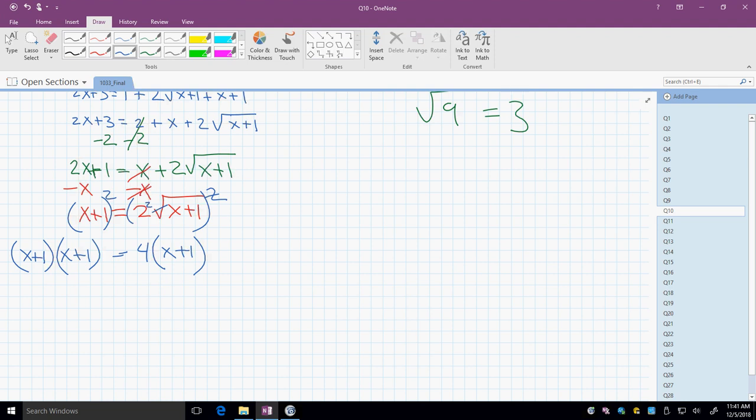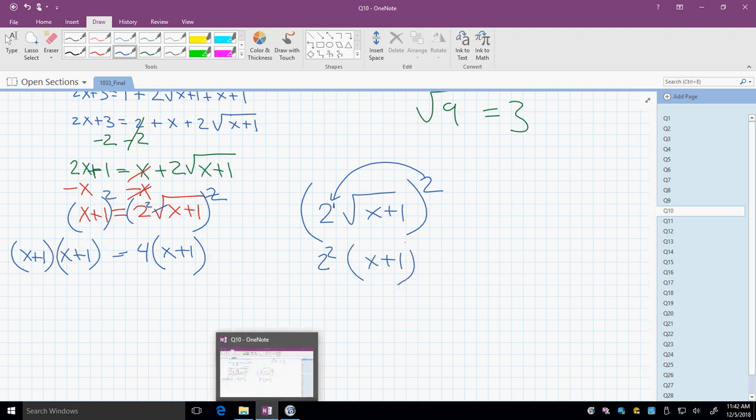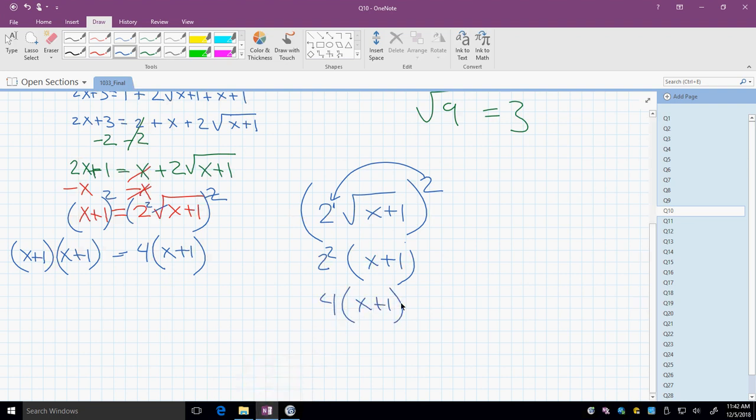What is happening here is this. I'm going to do it on the side. We have 2 square root of x plus 1. If we raise this to the second power, I have 2 square root, they are the same, they're going to cancel with each other, right? Whatever is inside is going to get out as it is, x plus 1. The 2 is being distributed to the 2 as well, and I have a 1 here as an exponent. So now I have 2 to the second power, right? The 2 was multiplying the square root, so they still need to be multiplying. 2 times 2 is going to give me 4. So I have 4 multiplying x plus 1.